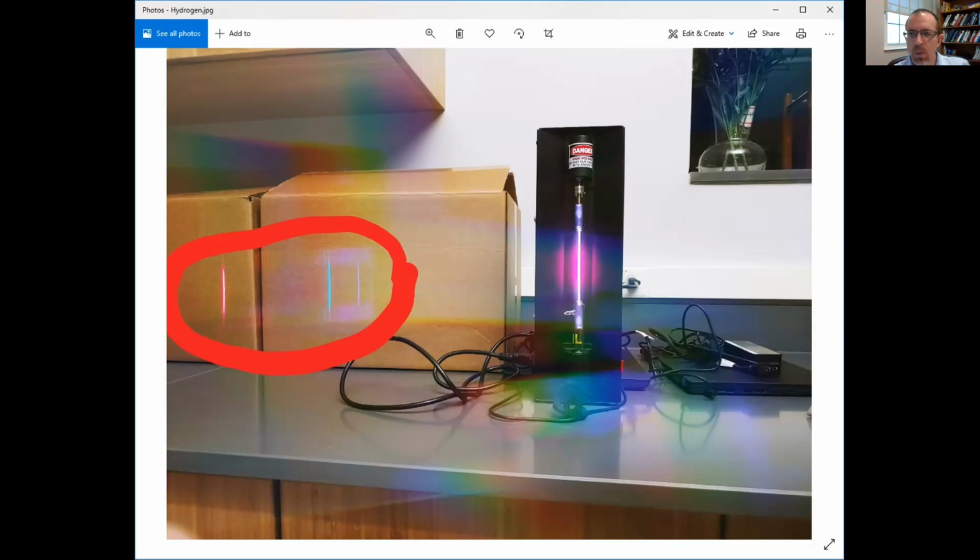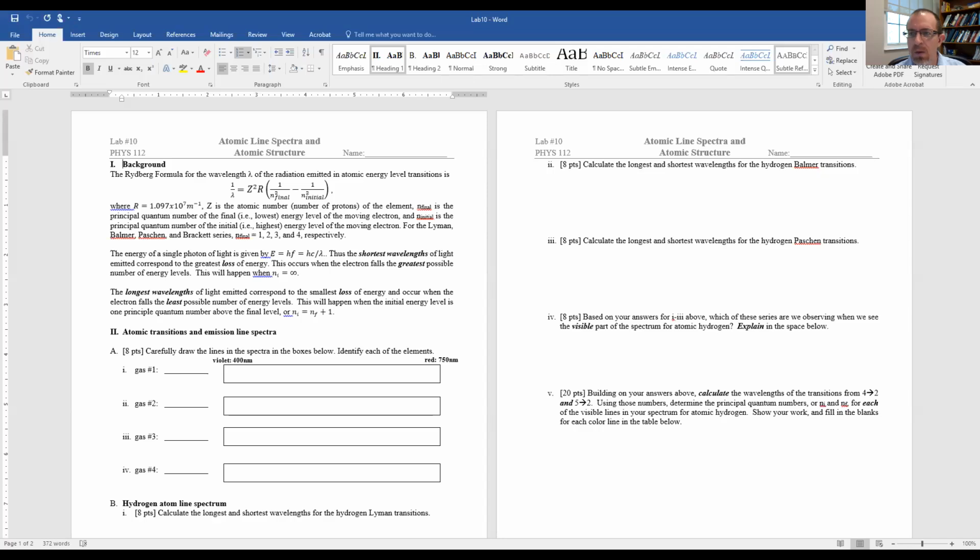And so what I would do then here is I would go back to this, and I would fill in, and I'm going to do this one for you. This is the most important one to get right. This is the only one really that I'm going to look at you cross-eyed if you don't get right. But I'm going to fill in my emission spectra for hydrogen. So what did I see there?